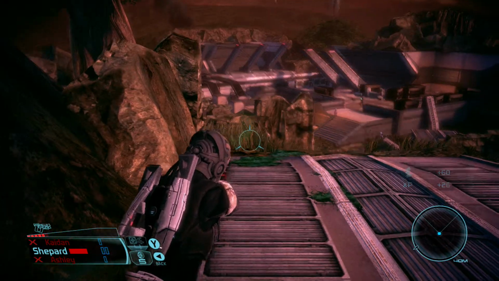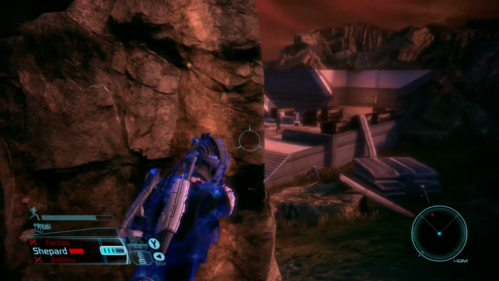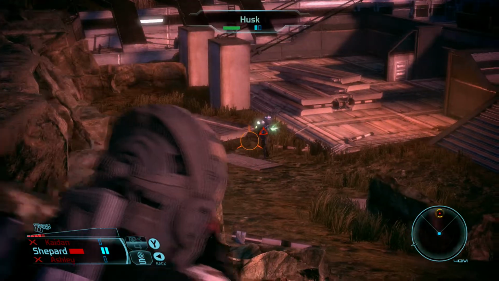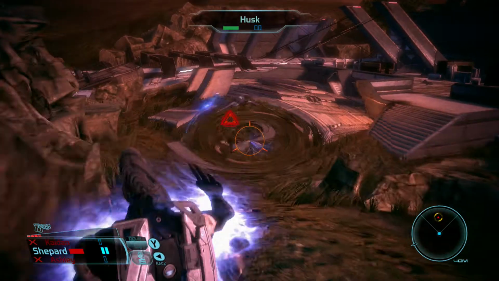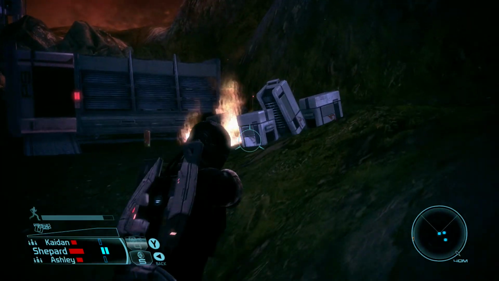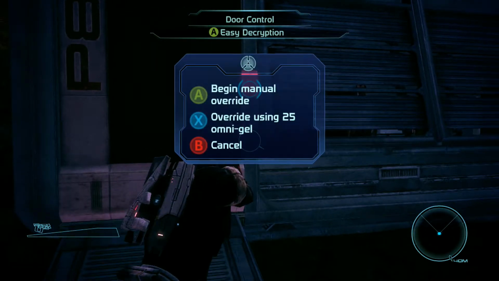Wow, this is not going well. Let's get some barrier going. Can I please lean up against this like a normal person? Okay, you're dead. Now I'm gonna throw you. And they're still both dead. I love how, oh god, this is gonna be fun. So hey, that was my first experience with actual combat. Let's see what's in here.